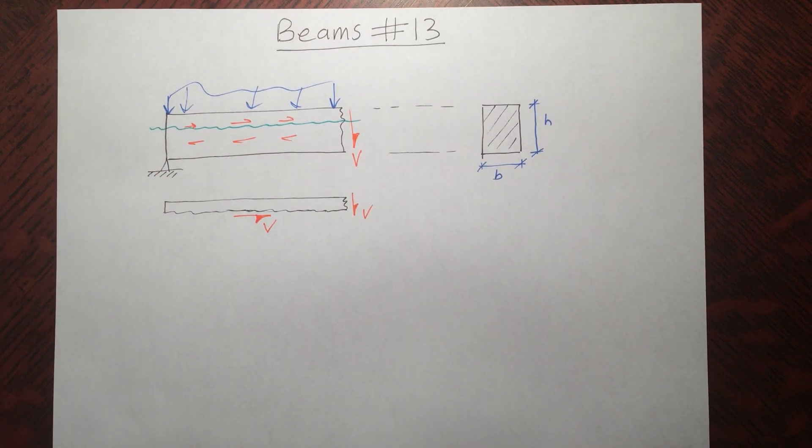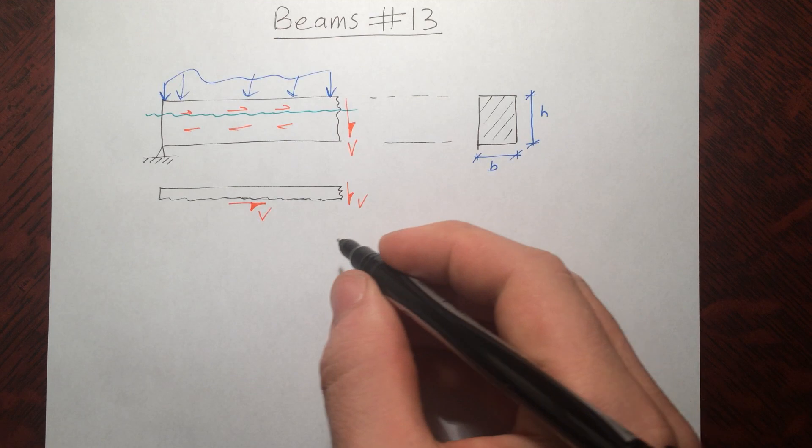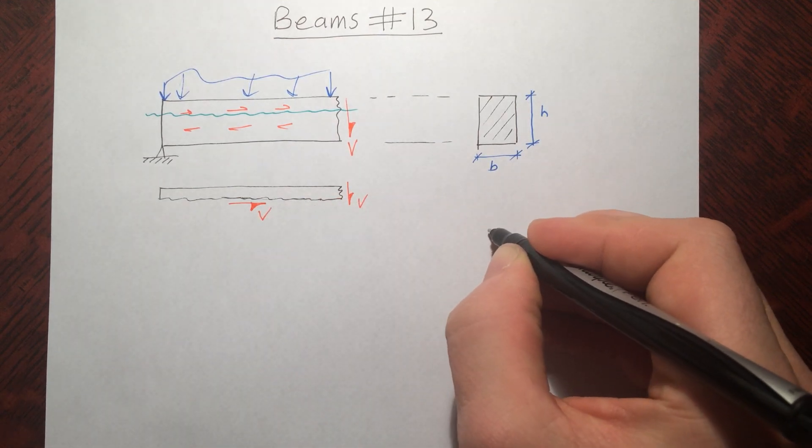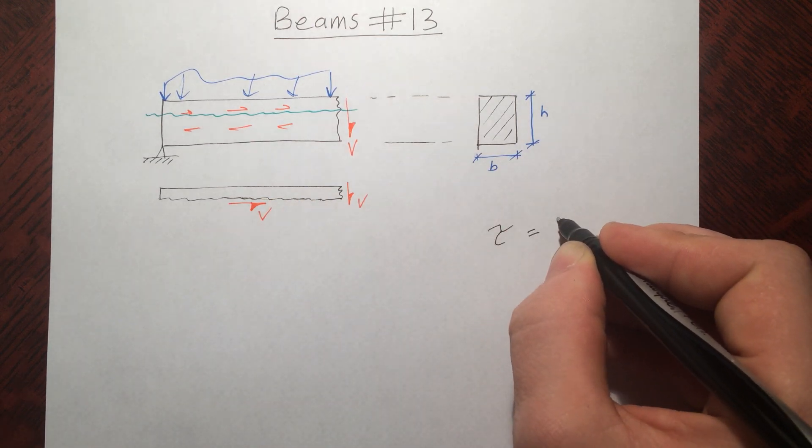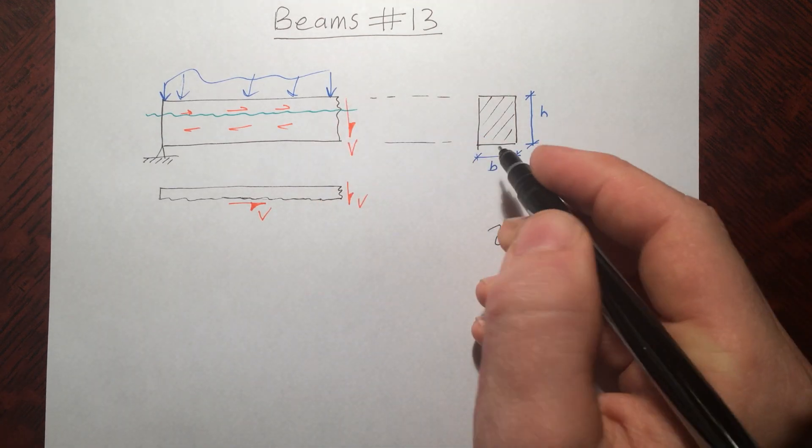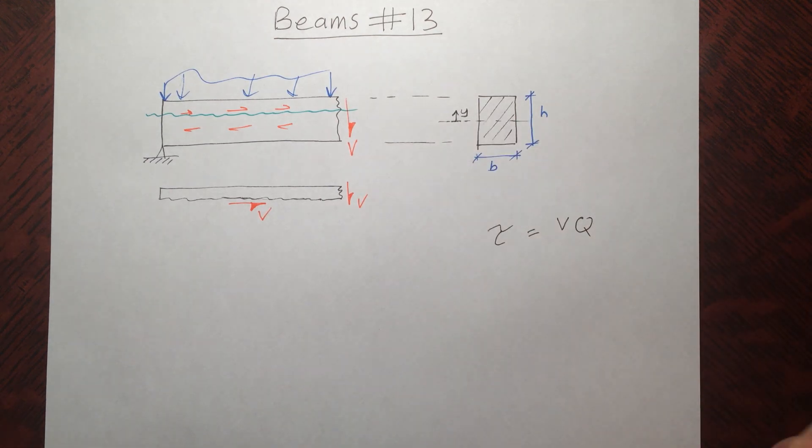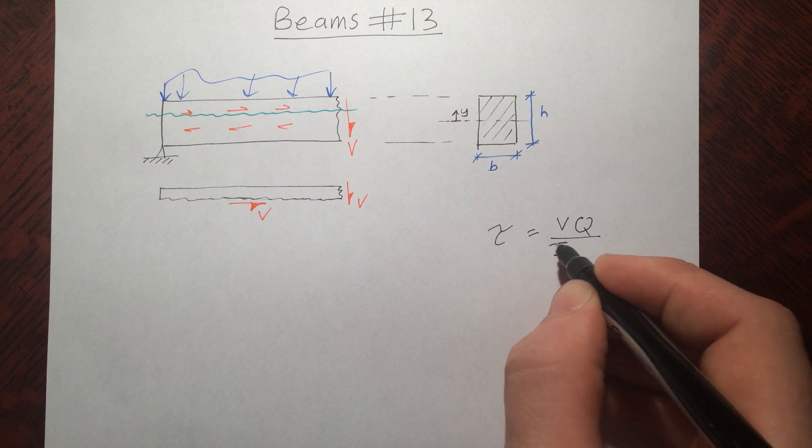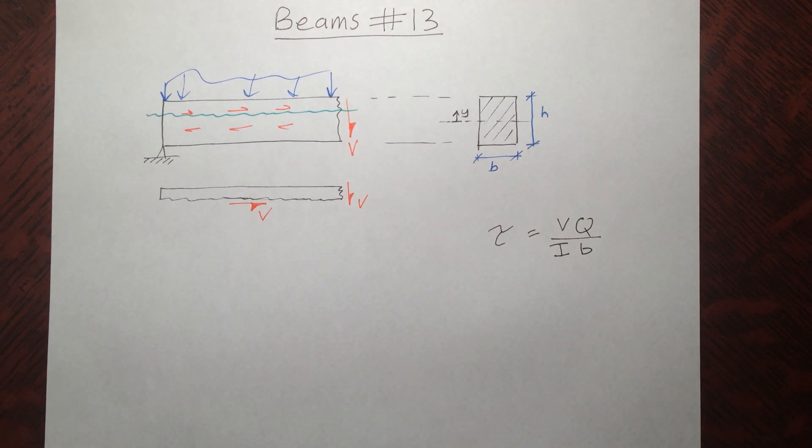Now there's a whole derivation you can go through and find an equation. But I'm not going to do that for this video, it's kind of long. If enough people want me to do it, I can always make a video, but for now I'll just leave it off. Let's give you the formula for the shear stress developed at any point along here. Equals to V, so the magnitude of this shear force here. Q of this cross section from the centroid. Over I, the moment of inertia of the centroid. And B, the width of the piece.